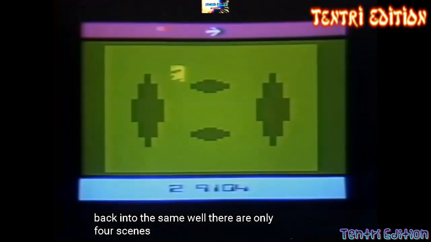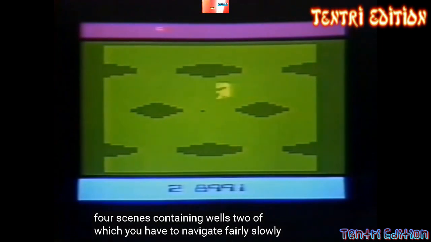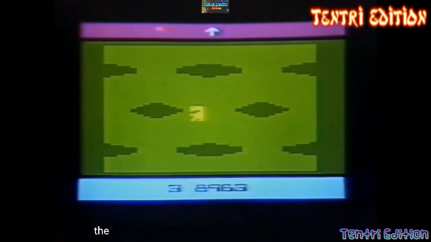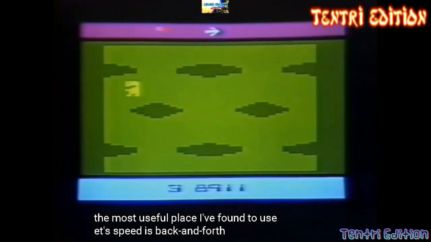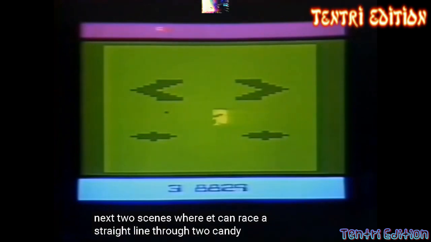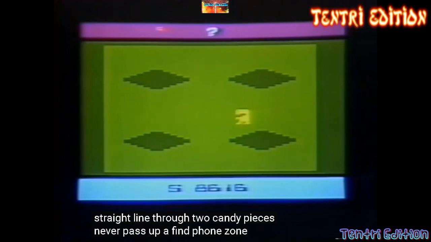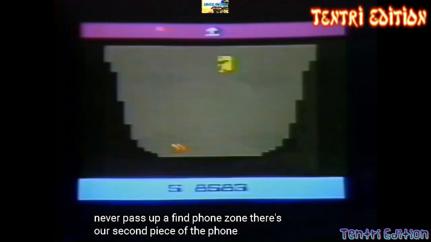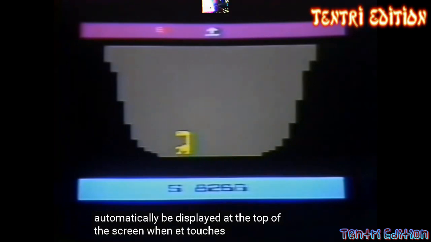There are only 4 scenes containing wells, 2 of which you have to navigate fairly slowly. The most useful place I've found to use E.T.'s speed is back and forth between the next 2 scenes, where E.T. can race a straight line through 2 candy pieces. Never pass up a find phone zone. There's our second piece of the phone, which will automatically be displayed at the top of the screen when E.T. touches it.